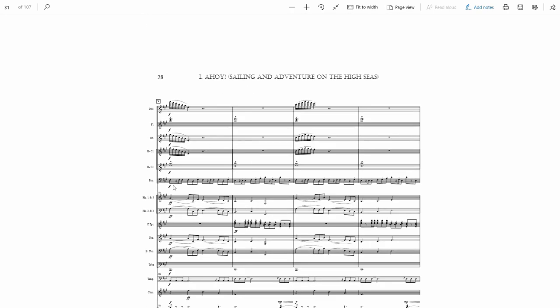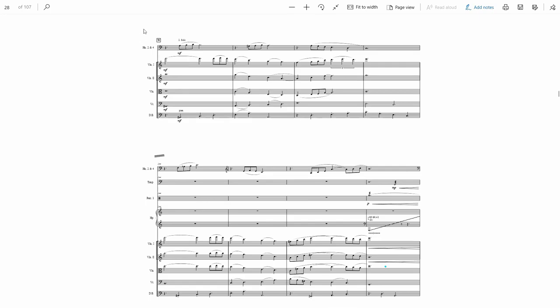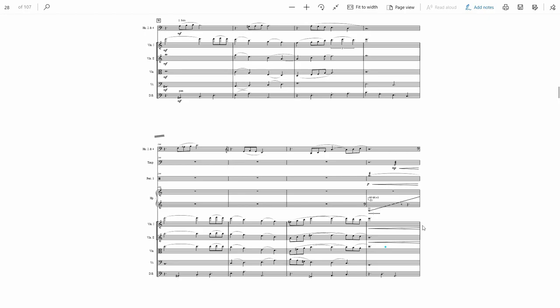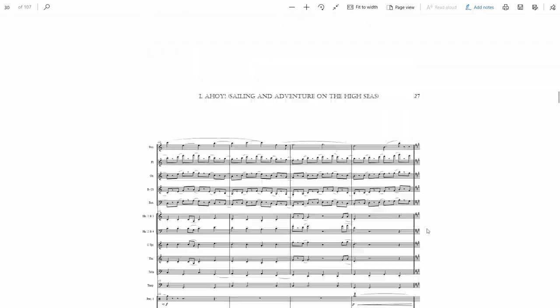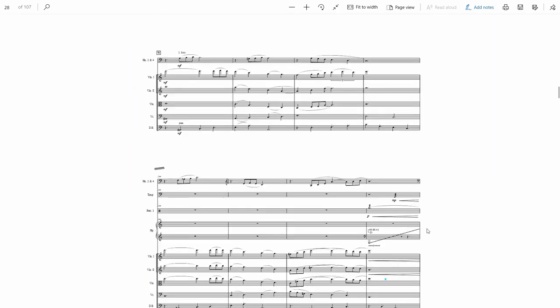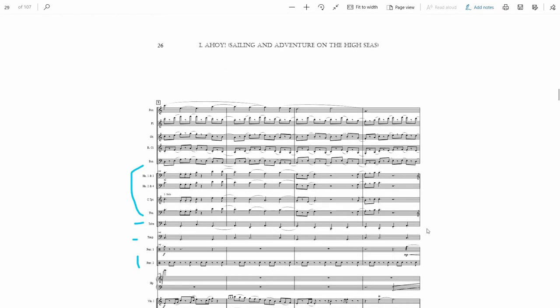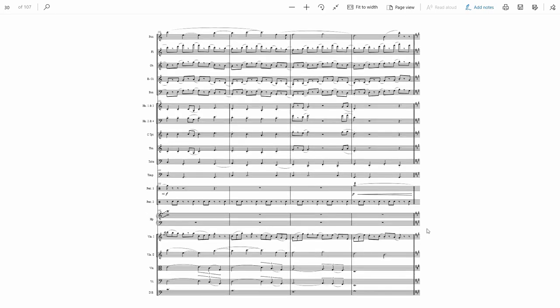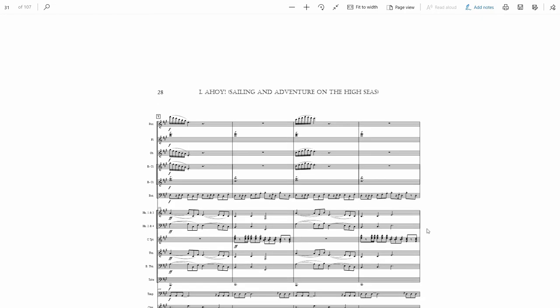There's an immediate modulation to A major for the big version of the seafaring theme. I want to talk about this quickly: before, I used transitional material to go from C major to A major. Here I did the setup again, but it's a fake-out — we don't actually modulate. We stay in C major, then immediately afterwards directly modulate. I do this often: I'll have a carefully set-up key change, reference it later, but then just do an immediate modulation. I like to surprise the listener, and once they have the modulation in their head, there's less point in all the setup.